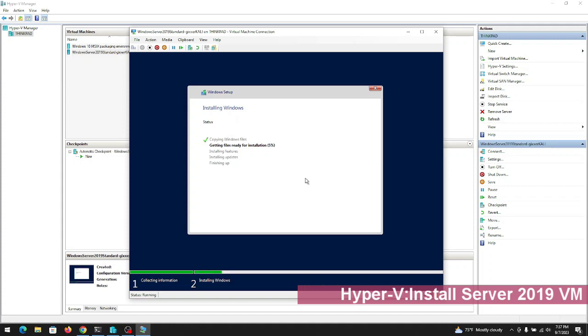So, as you can see, we're at 5%, and it actually usually ramps up speed. The higher the percentage gets, it goes a little faster, or at least that's what it looks like to me always. At this point, we don't have to do anything. We need the Windows setup process to run all the way through. So we just hang out and do whatever we want, except press that red X or any of the X's on the screen. Just leave it up here, and we have a couple of minutes to hang out.